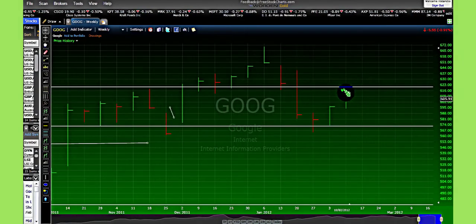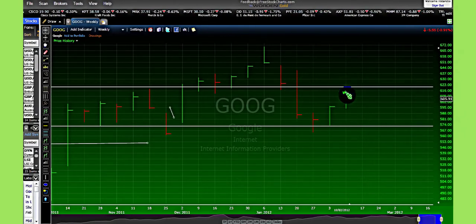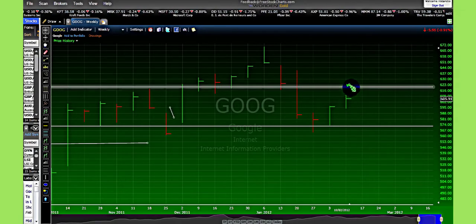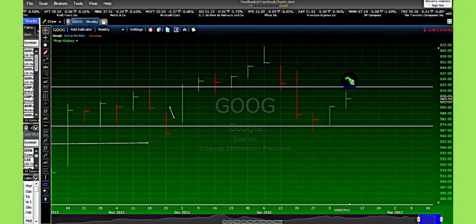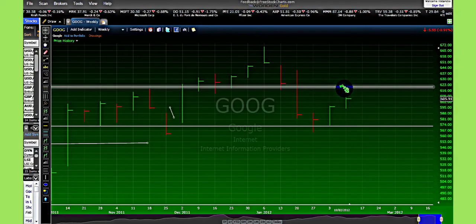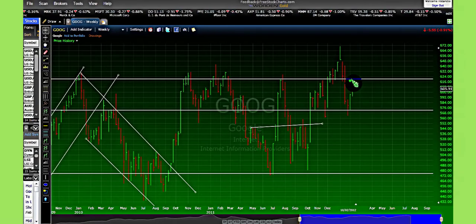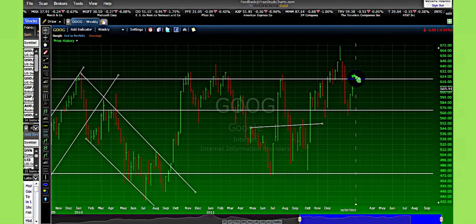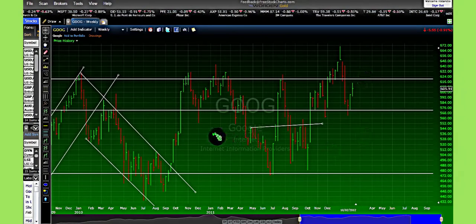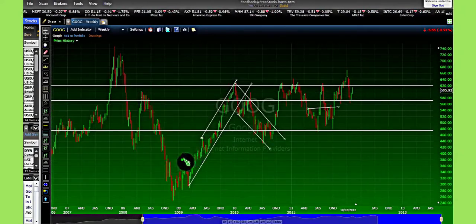What is happening right now, ladies and gentlemen, if I maximize my window a bit, you can see that we came near this week the top of the consolidation zone, but the price pulled down a bit and closed right near, a bit below the top of the consolidation zone. We are in a resistance zone, so be very, very careful. We will see with the Apple stock, if we get back above this level and find support above it, but right now we are in consolidation mode, talking about another market leader.